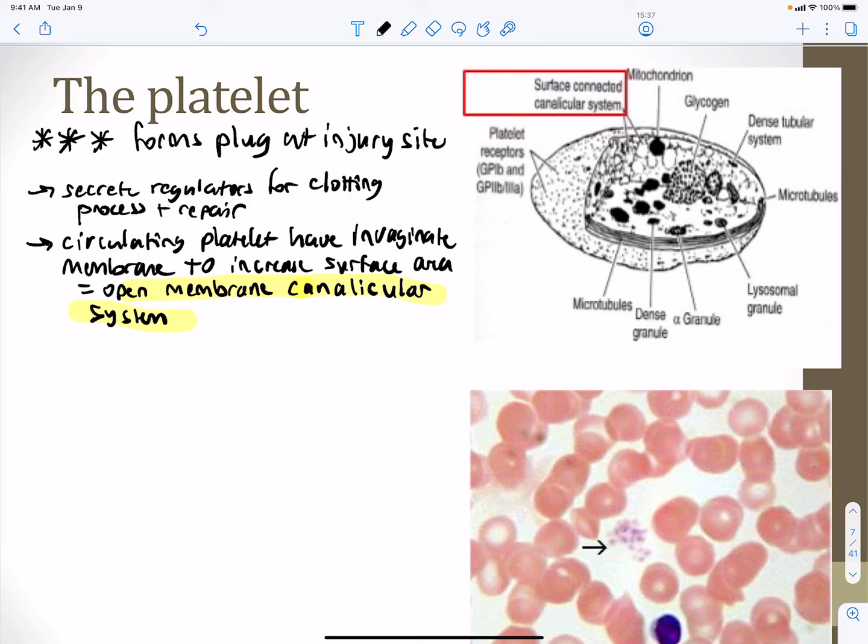There is also a system of channels, referred to as a network, throughout the entire cytoplasm of your platelet, and this system of channels has many different functions. The channels are going to have the granules and the content of the granules that are going to be released when the platelet becomes activated. So the function of the network is to secrete platelet granules.